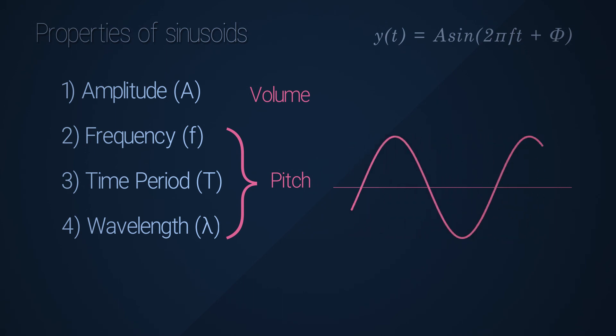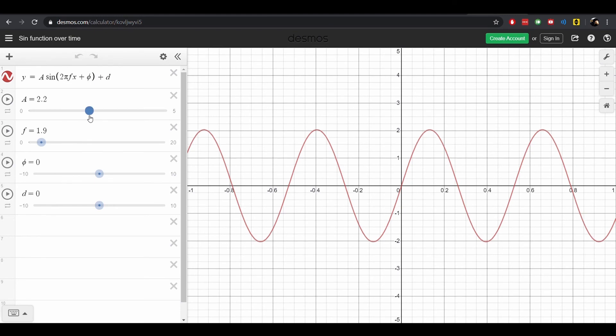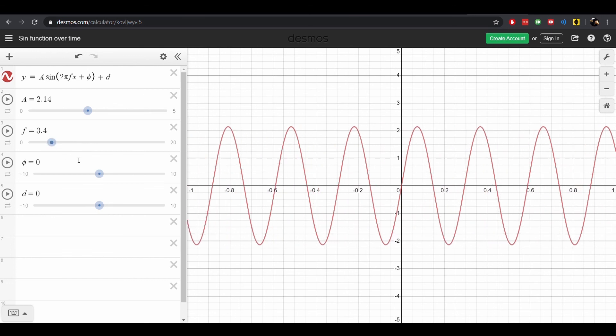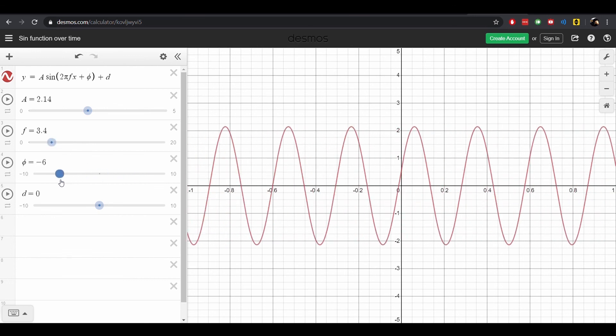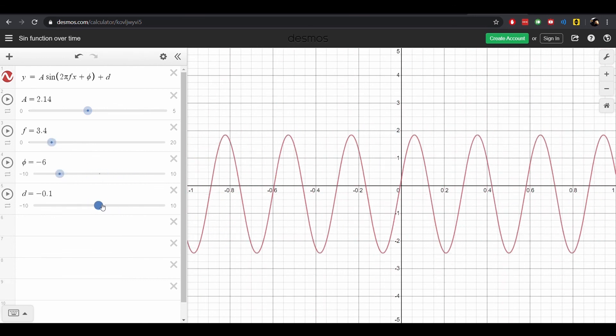We have the phase phi, which controls how different sinusoids interact with each other. If you're itching to create your own custom waveform based on the equation, head on over to the link in the description below, where I've plugged in the wave equation and created sliders for all the properties that you can change, and you can play around to see how the wave equation behaves for different inputs, and you can even mess with the equation itself to see what effects it has.